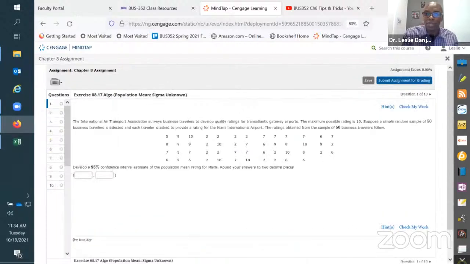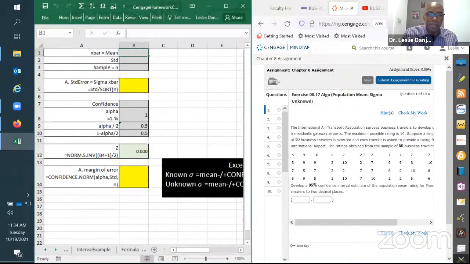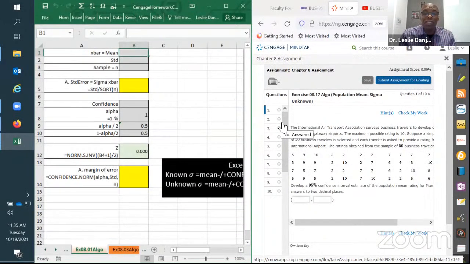What I'm going to do is a dual screen like that. And if you guys don't mind, can we please start off with 8.01? The whole concept, like I said before, is can we find these lower limits, these upper limits, the confidence areas in between? Can we do those calculations? And can we also find sample size? All right, so 8.01, let me find that.